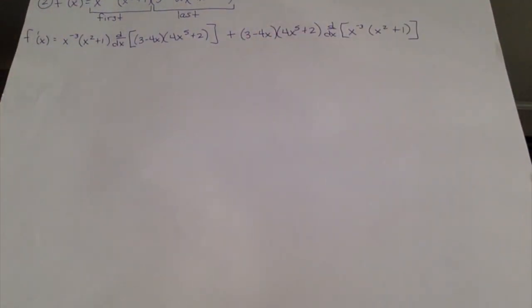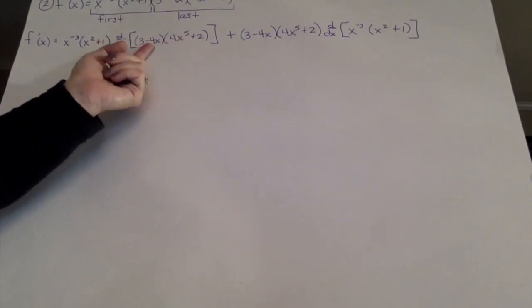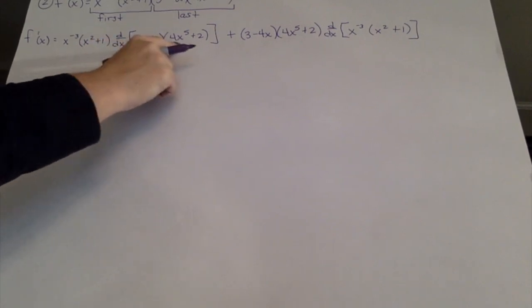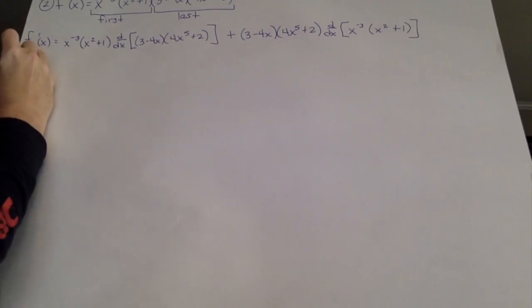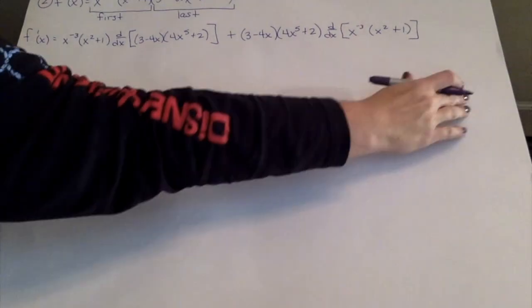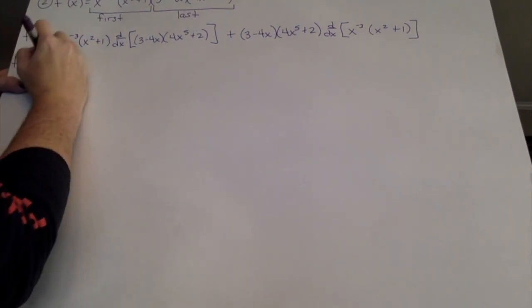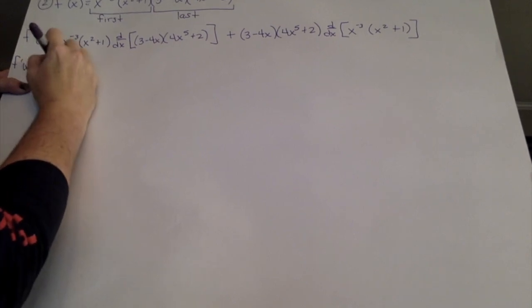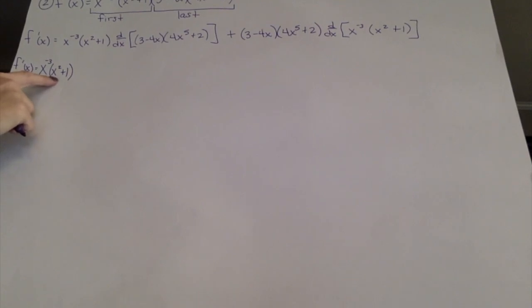Okay. Now, the derivative of the last, here at the beginning, is going to be another product rule. So this is a product rule inside of a product rule. And I'm just going to warn you, this gets rather lengthy going across, so I'm going to do the best I can to fit it all on one line, or I don't know, we'll do the best we can. Might be a little small, you might have to zoom in a little. So I'll write x to the negative third times x squared plus 1.